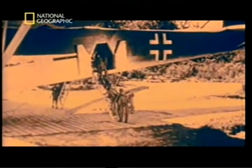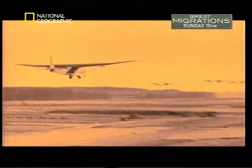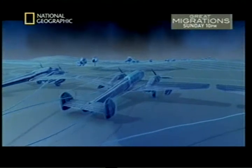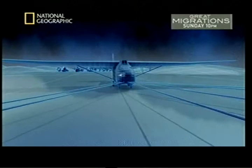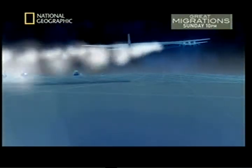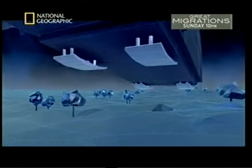The biggest plane in the German Air Force is the ME-321, a huge cargo-carrying glider. On takeoff, the 321 rests on a detachable trolley. Three fighter aircraft then tow it down the runway. But even these don't have the power to get it off the ground. So engineers fit detachable rockets to provide extra thrust. The aircraft is so heavy that instead of wheels, it lands using two pairs of skids to spread the load over a large area.